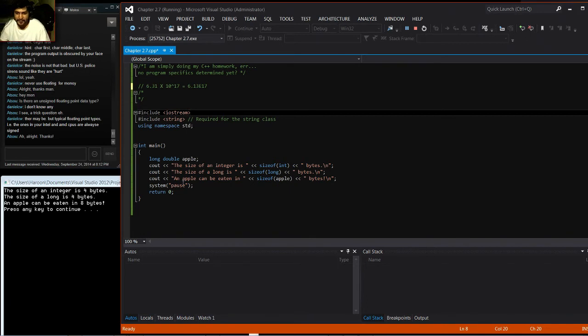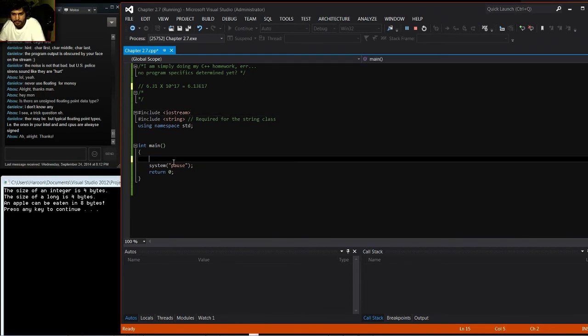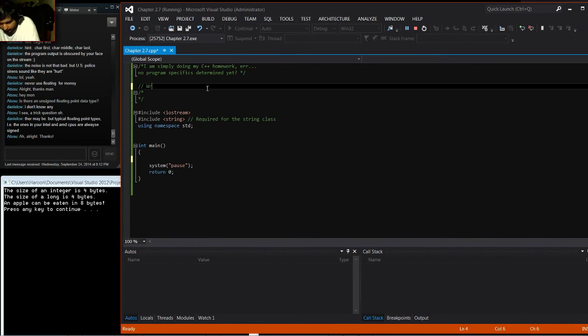Okay, so I need to write a program now in order to demonstrate my understanding of the subject that I've just learned. So what it's asking me to do right now is write a program that defines an integer variable named age and a floating point variable. So I should actually just write this down so that way I have something to write upon.